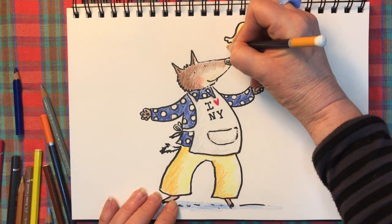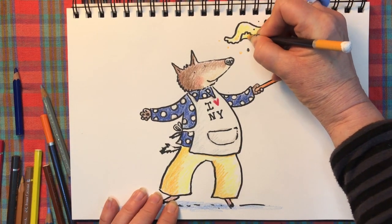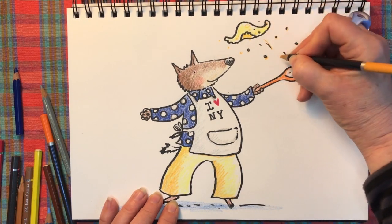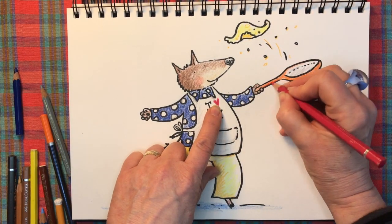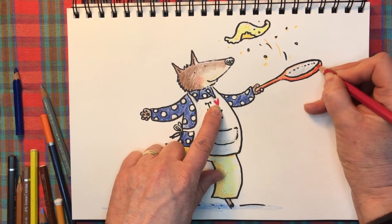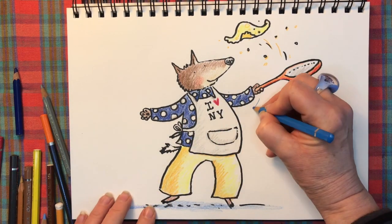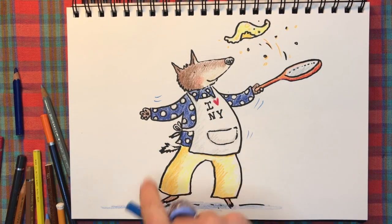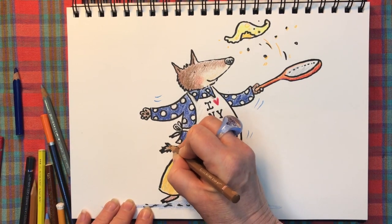I'm adding a few details on the pancake — some little yellow splashes of juice coming off it to make it look really luscious and inviting, with some circles where the batter's popped in the pan, and some nice yellow lines to indicate a bit of movement. I'm just going to pick up that red on the frying pan — it looks like one of those really posh expensive ones! I think I'm happy with that. Just a few little movement lines — I call these wobbles. Oh, naughty Jan, colour that tail in! There we go, lovely, that's better.